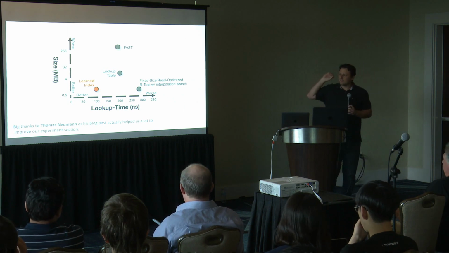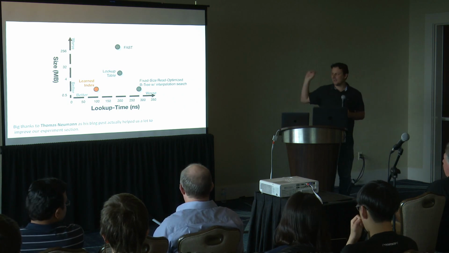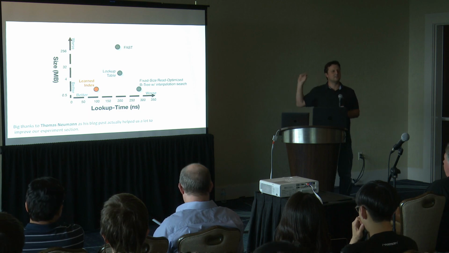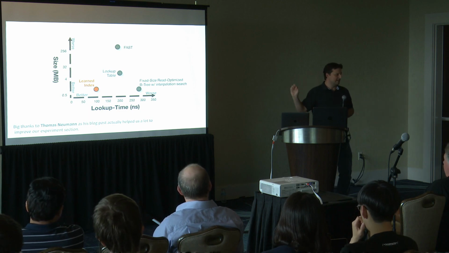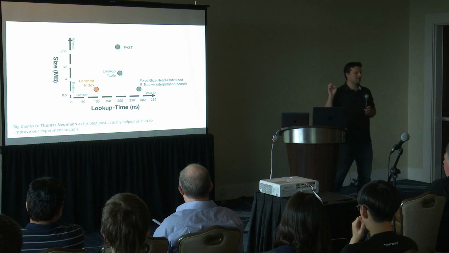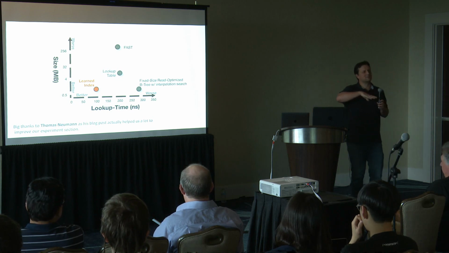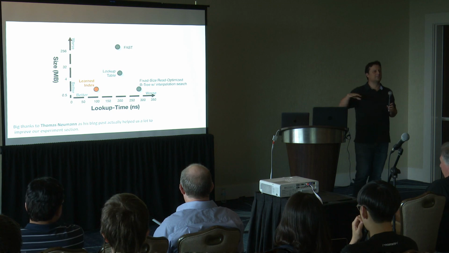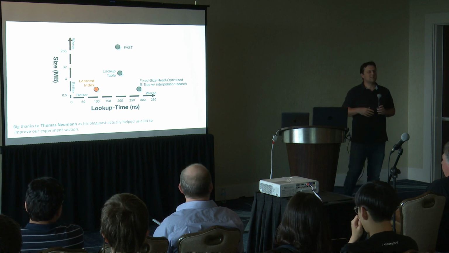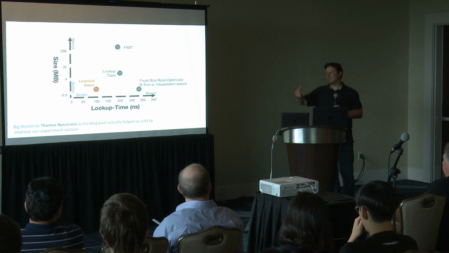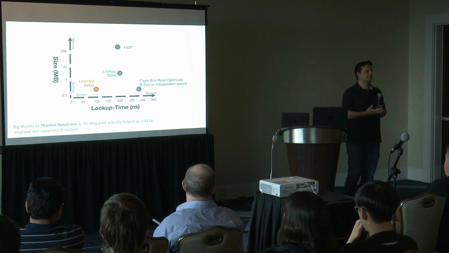And it's important to point out here that by no means am I saying learned indexes will always win. This highly depends on the data you have. This data set also has large pieces which are pretty linear, therefore this model fitting works extremely well, right? But it just depends, and the nice thing is, in the worst case, we fall back to the B-tree implementation.